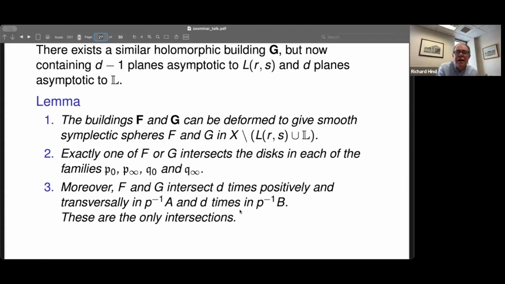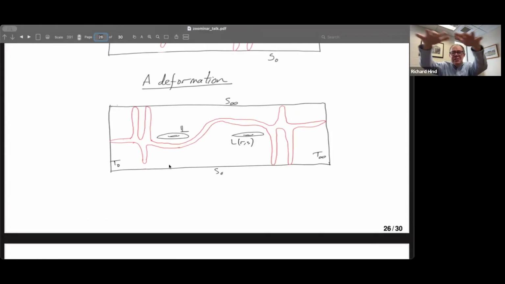I can assume that all the intersections between these holomorphic spheres occur on the two ends, right? So either on P inverse of A or this should be a C, by the way. So what I'm claiming is, if you imagine drawing this whole picture again with some other curve, but where I push this one down, I push the other one up. I'll do the same here. We can arrange it to somehow maximize intersections on the two ends.